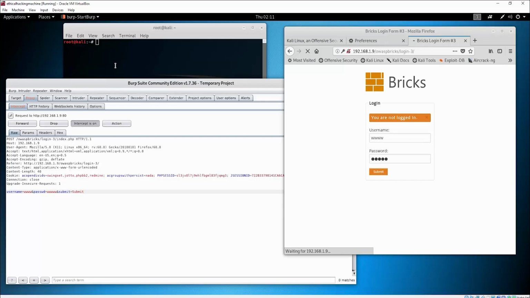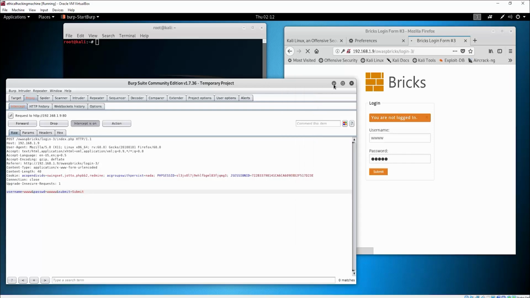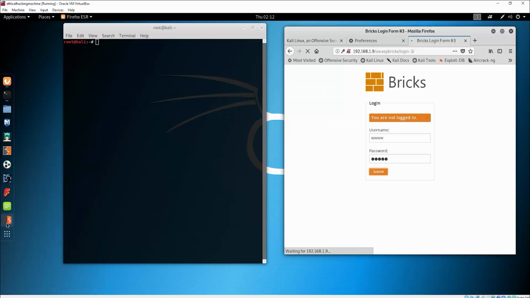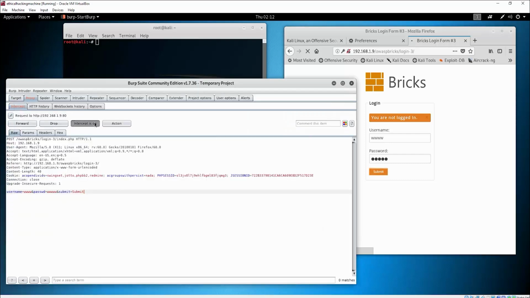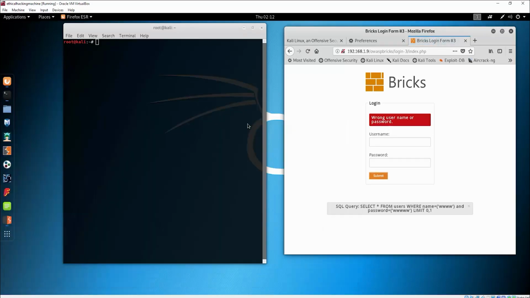Once you copied that, first of all, what you want to do is turn the intercept off, so it gives us wrong username and wrong password. Then type Hydra here, and then type the IP address of our virtual machine, which is referred to as a host.